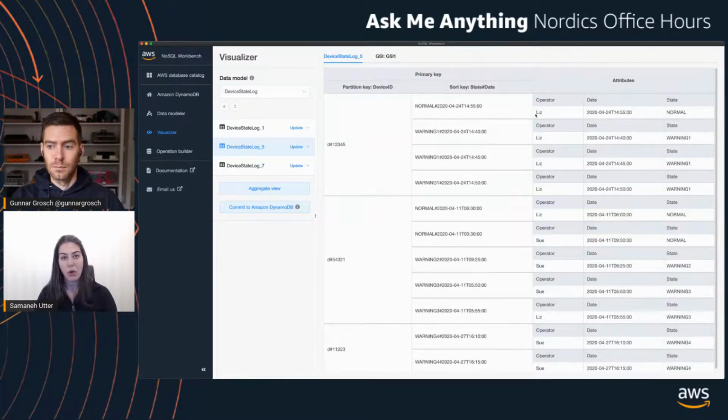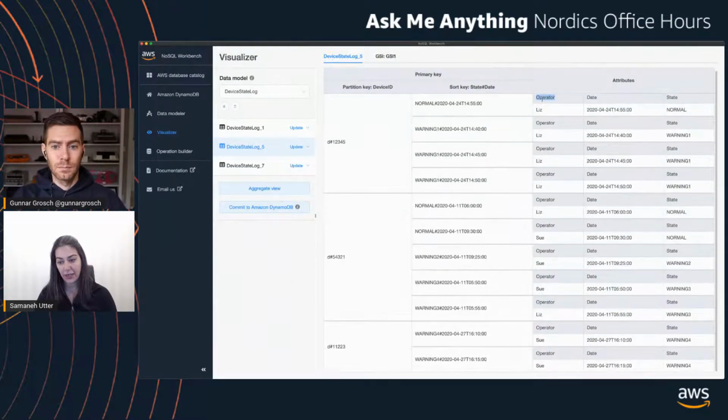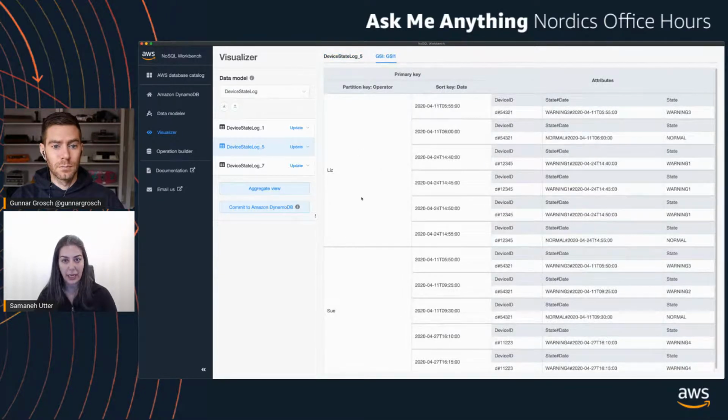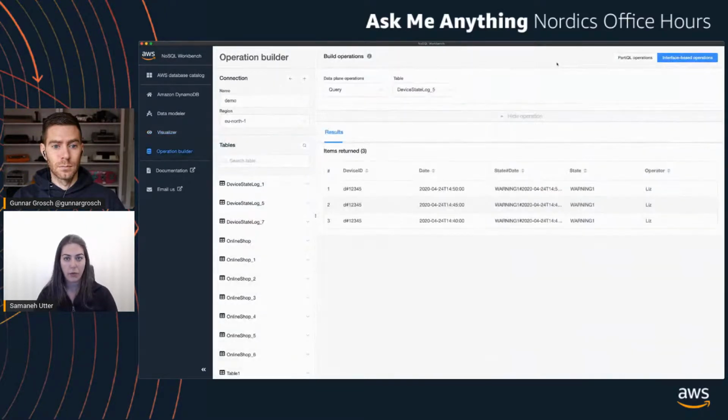I want all of these items to get populated to my GSI. Because all of these items have this value, they will get populated here. And then you can see that I chose date as my sort key here. So we have created another view of the same data that we have in our table. If you want to ask for any log that's assigned to Liz, let's see actually how we can do that.